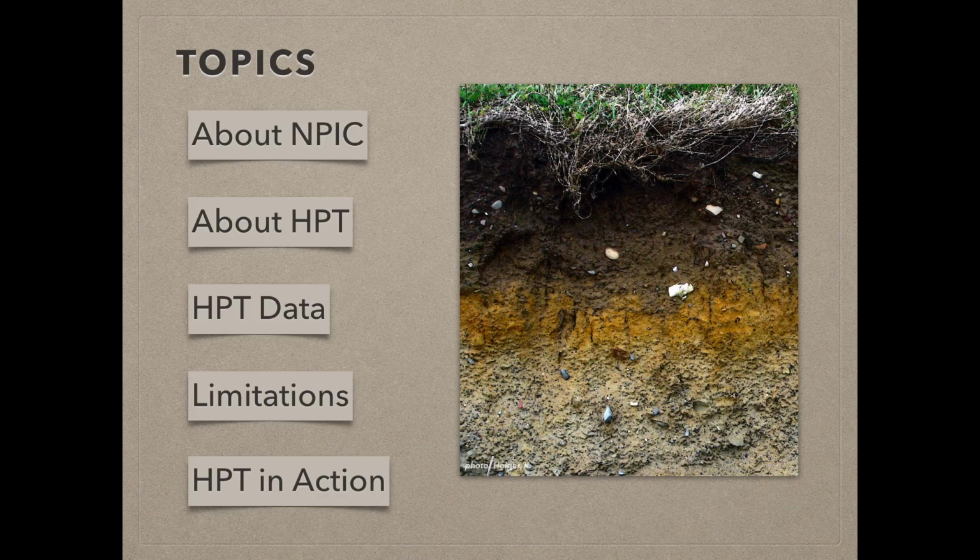And with that, let's go ahead and get started. First, I will start by introducing our organization. I'll talk a little bit about what it is we do here and who we are. And then we'll dig into the Herbicide Properties tool, the whole reason you're here today. I'll touch briefly on some of the background surrounding and leading up to the creation of HPT, as well as the tool's layout, data sources, limitations, and our anticipated use for it. I'll also walk you through a few examples of how we anticipated the app might be used outside of our organization and open things up for a few questions at the end.